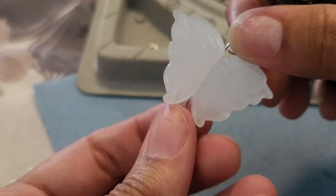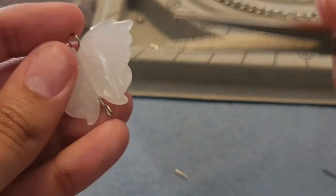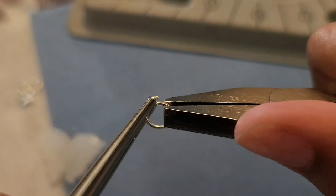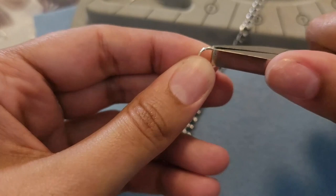And that's it — you have a nice loop! Loops take practice; they don't have to look perfect, just pretty nice. I'm always adjusting the loop after it's made because sometimes the gap left is a little too big and the jump ring or chain you hang it on might come out — you don't want your pendant to fall off. Also make sure both loops are facing the same way. Then just open your jump ring, add it on, and close it. Opening and closing jump rings is very simple, though sometimes it can be a little tricky to get a good grip with your pliers.